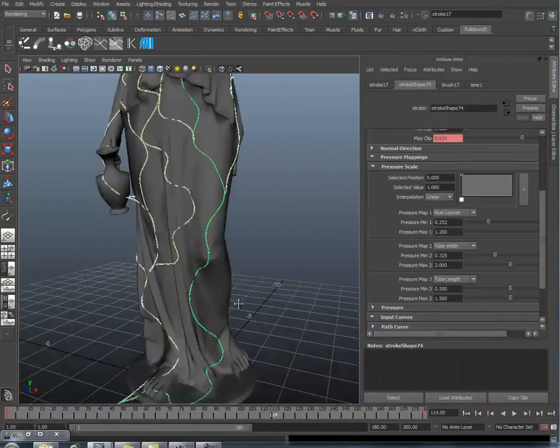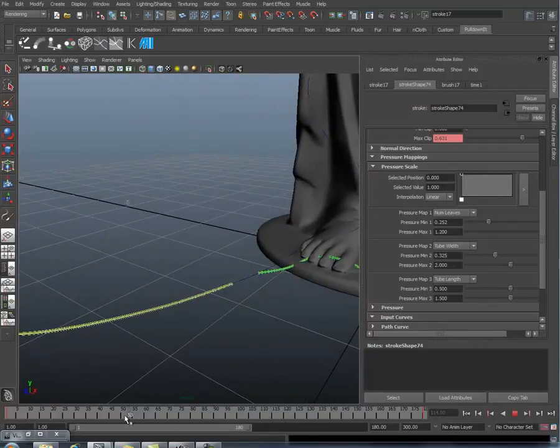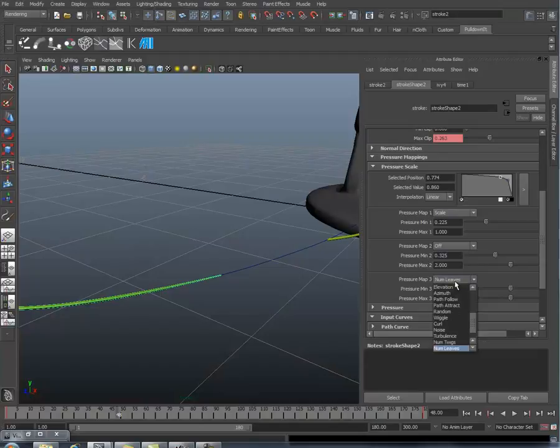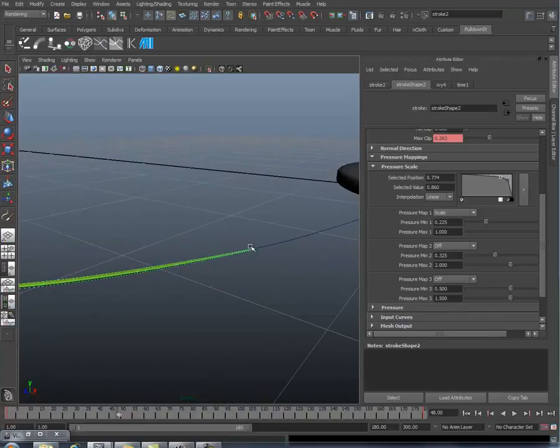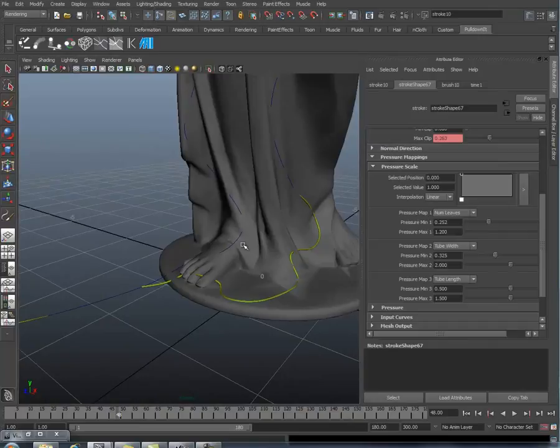The next thing we want to do here is adjust the stem cores. We're having a similar problem that we had with the leaves, in that the diameter is the same at the leading edge of this vine as it's growing along the curve. So let's adjust that now. If we select our stroke here, let me come up to our pressure scale. Let's select those position keys and make a nice rounded edge, similar to the way we did on the leaves. As long as this first pressure map setting is set to Scale, let's set these other two to Off, so we're not going to use those now. But you can see this tapers down and makes a very nice leading edge on all of our strokes. So let's do that to the rest of our strokes.